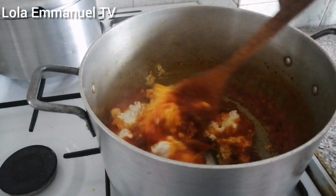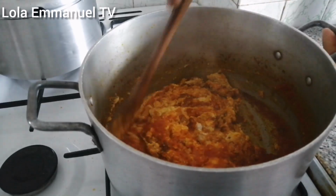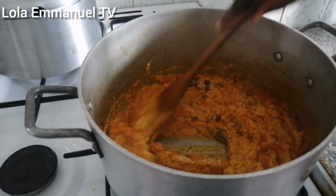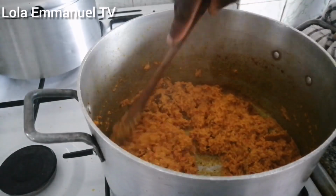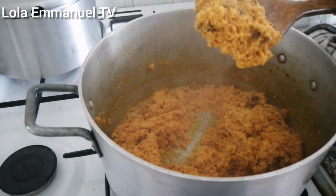So 3 minutes later, I have come back to check on the egusi, and now I'll go ahead and stir this together. I don't want this to form many lumps, so I don't really like when egusi has too many lumps. I don't like eating that, so I will stir this very well.